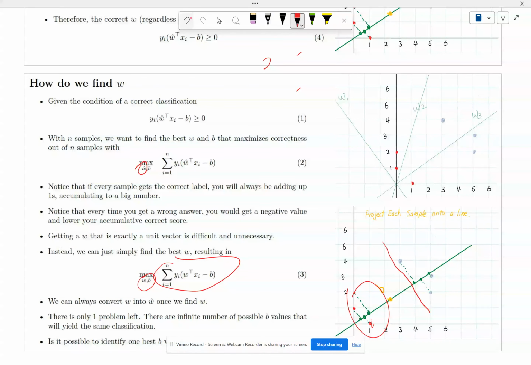Because as long as anything is greater than B, you put it to blue. Less than B, you put it to red, right? So my point here is you can pick a lot of B values, but visually you can tell that it makes the most sense to pick the B value directly in the middle. So how do we adjust the objective we have so that we always pick the middle point between the two margins, right? How do we do that?